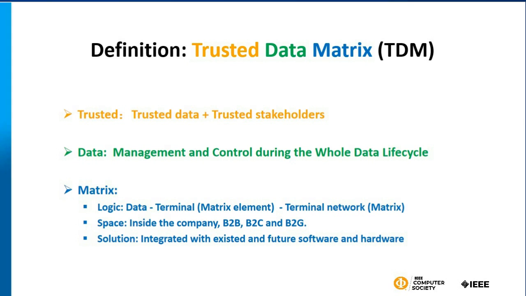While for the data, it is not a static concept. So it's not just the data asset itself. In trusted data matrix, we consider the sharing of data asset and provide management and control during its whole life cycle. So it's more like a vertical, not just a concept. While for matrix, this is somehow a very tricky term to be understood. We use this term matrix to express the scalability and extensibility from different perspectives at the very first point.